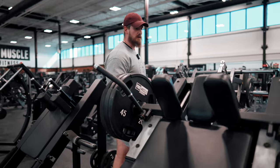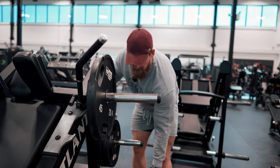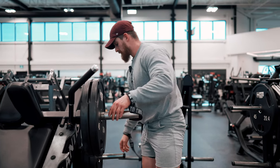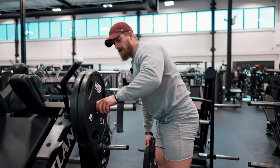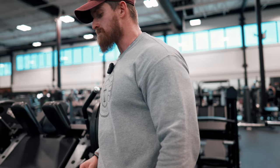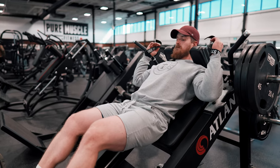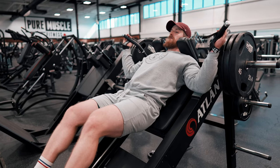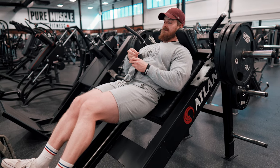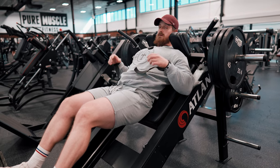That's kind of what I'm focusing on when I'm doing these, is slowing that eccentric down. And just control, control, control. I don't want to rush the movement. So, set number one.